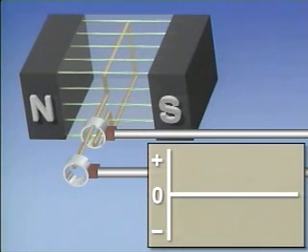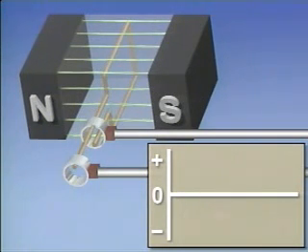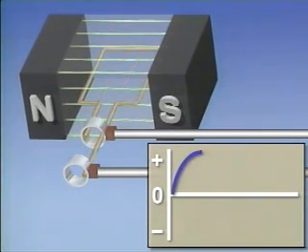Now, let's plot the voltage produced by the conductor in this simplified AC generator. We'll start with the conductor in the vertical position. When it starts to move, the movement will be almost parallel to the lines of flux that make up the magnetic field. At this starting point, the angle between the conductor and the flux lines is 0 degrees, and no voltage is induced. When the conductor starts to rotate, it begins cutting across the lines of flux, and voltage is induced. As the conductor rotates to the 90-degree position, the angle increases, and so does the magnitude or value of the induced voltage. At 90 degrees, the conductor is moving perpendicular to the flux lines, and voltage is at its maximum positive value.